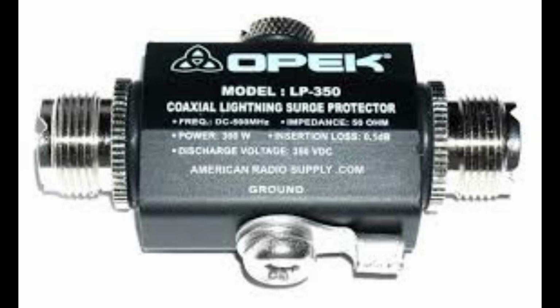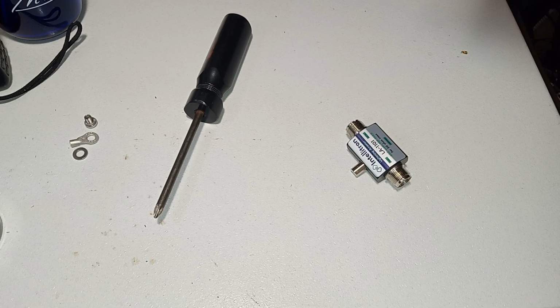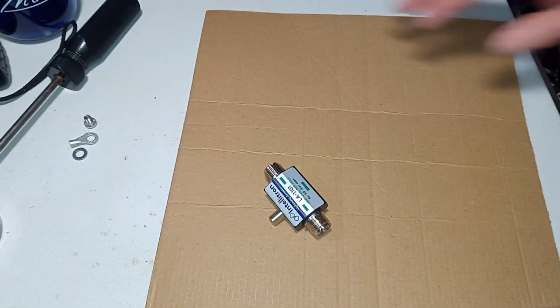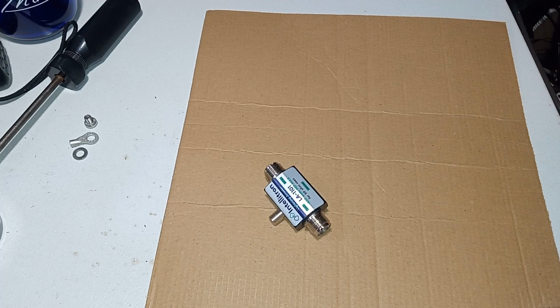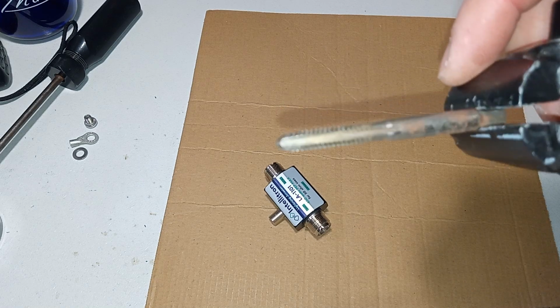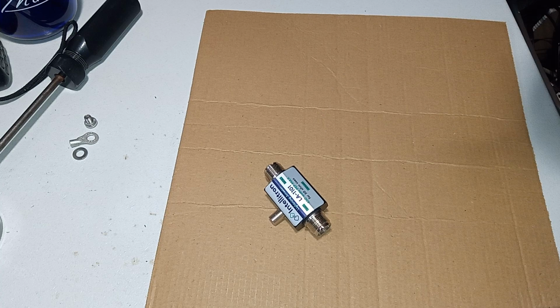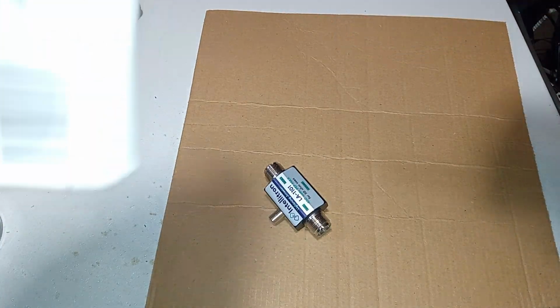There's a similar product made by OPEK that, according to the photograph, also has an anodized coating under the ground screw. Luckily, the solution is pretty easy. We're going to remove the anodized coating by tapping the hole that I believe is currently a metric M5 with a 1/4-20 tap, and then filing away the anodized coating on the bottom side here.